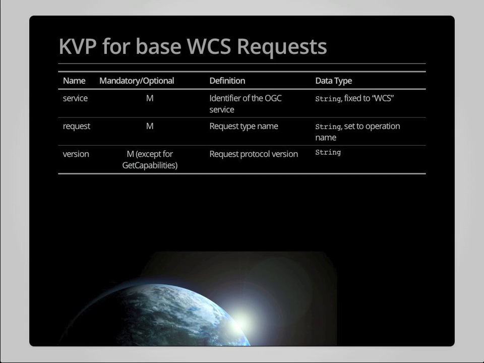And the request key that will be set to the name of the specific operator being used, whether it's get capabilities, describe coverage, or get coverage. Also, for all of the requests except for the get capabilities request, there is a mandatory version parameter that should be set to the version number of the WCS standard that is being used for the particular exchange.